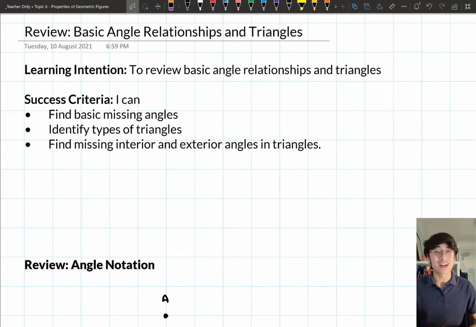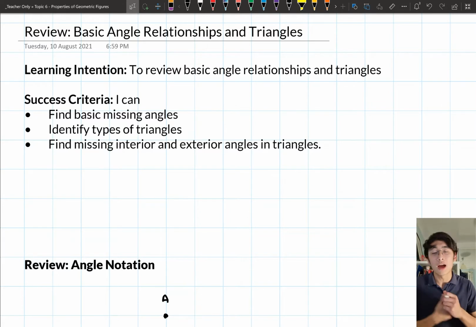In today's lesson we're starting a new topic of properties of geometric figures, and what we're actually looking at in this topic is angles within different shapes, in different pictures and in different scenarios. And what we want to be able to do is figure out what the size of particular angles are. In the beginning of this topic we're going to be looking at calculating missing angles in different shapes, and what we need to do is be able to identify a few special angle relationships that we notice with different shapes. So in today's lesson, we're reviewing basic angle relationships and also triangles.